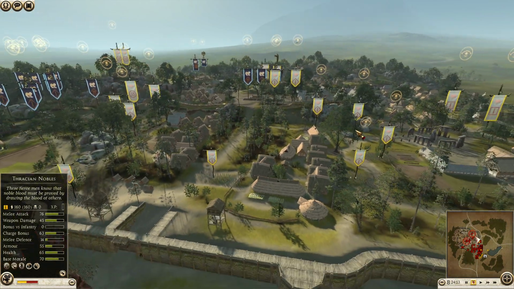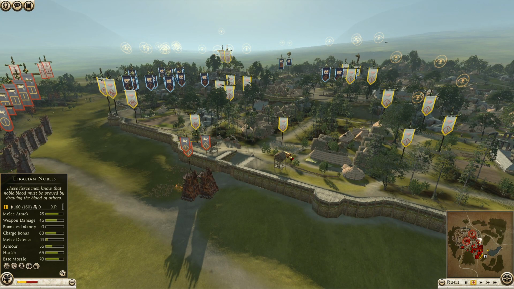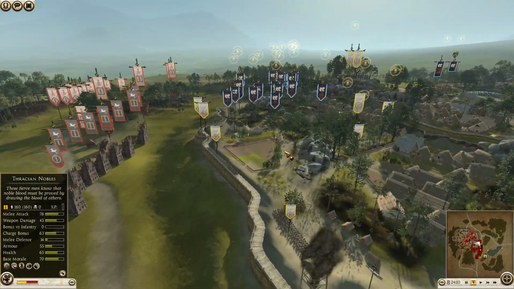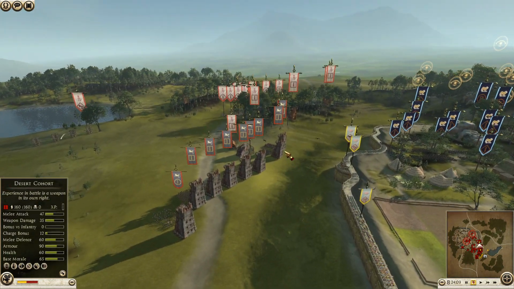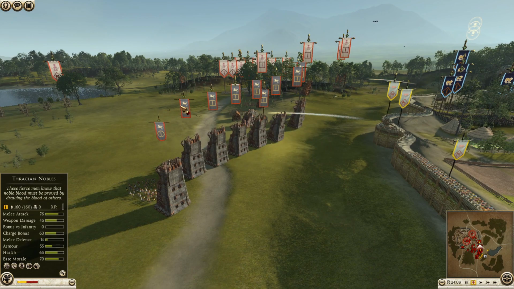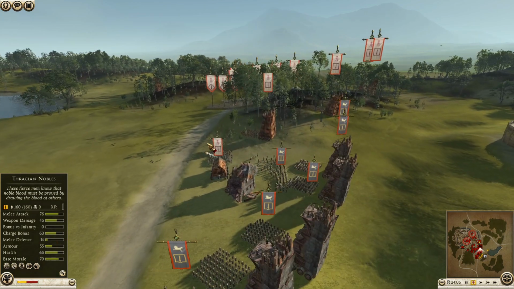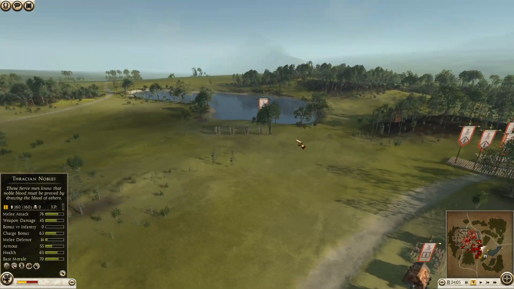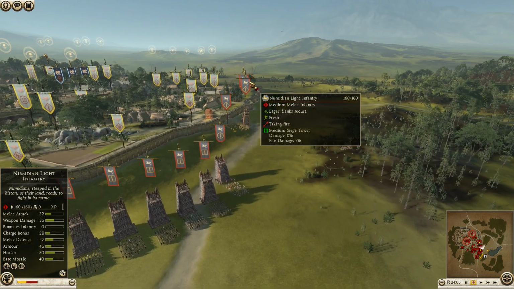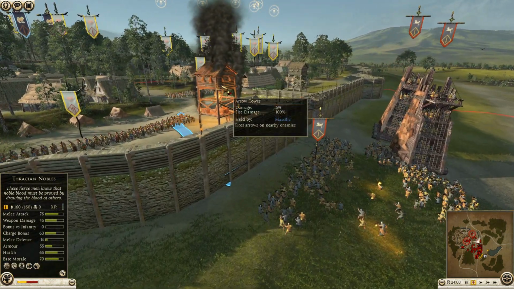I do have Thracian warriors just spread out. I want them to get at least a little bit of purchase on the walls before I send in my men, just to really give it the oomph. So over here with Massilia, they've got a bunch of Desert Legionnaires, some slave infantry. That seems to be it so far. Some Numidian light infantry. They're coming in here to burn down the tower.